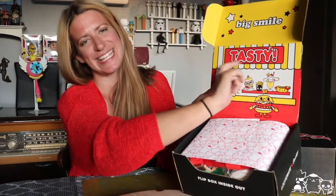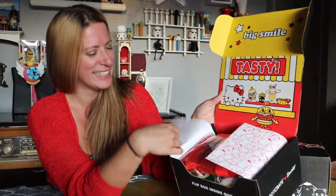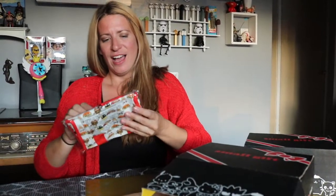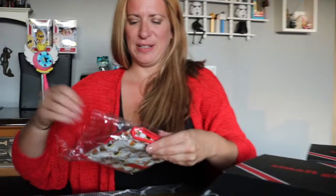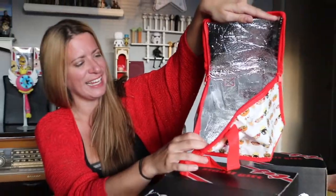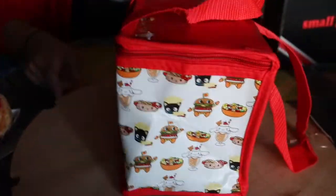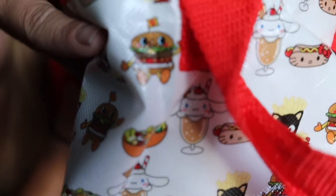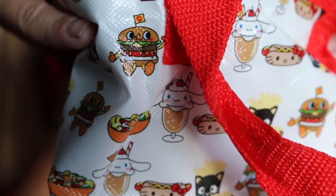This theme is tasty. It takes me a minute to figure things out. Okay, first thing — I bet you it's a lunch box. It is! Oh, and it's got the... what do you call it? Like a thermo lining! And look at everybody that's on there. Do you see the hot dog cat? It's like Hello Kitty but it's a hot dog.